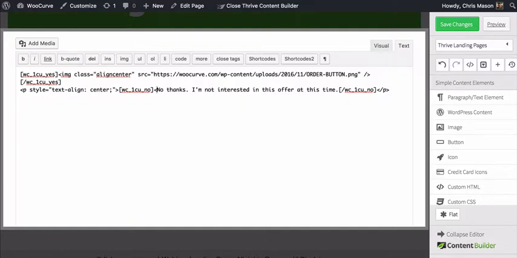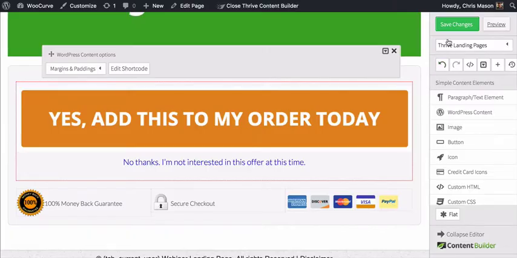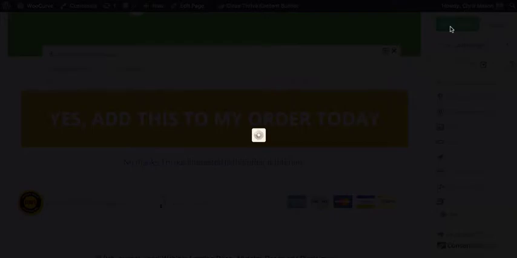But this is how I would fix this if I want to make this blue. So I go inside of the text editor, and I'm just going to write font color equals blue. I'm going to put that there, and then I'm going to close that font tag, and I'm going to click save, and I'm going to click save here.